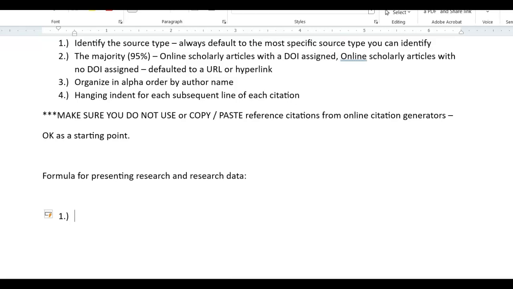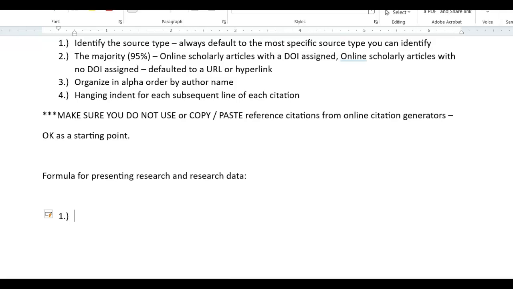I get a lot of questions from incoming writers, and I've gotten a lot of questions from you all in your research consultation sessions about what is the appropriate way to present numerical data or even directly quoted material. It all kind of falls under the same umbrella, the same strategy for presenting. So you can refer to this formula to do this. Hopefully it'll make it a little bit simpler and prescriptive for you.